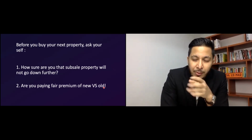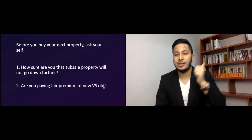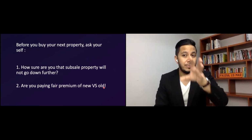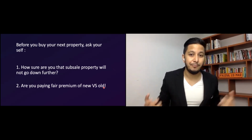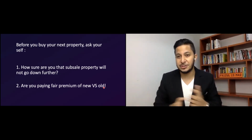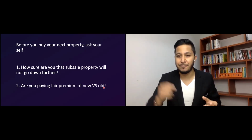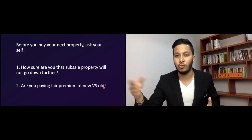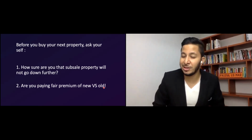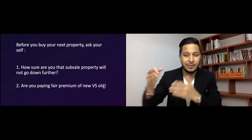The next time you buy your property, make sure you adhere to the discount that I mentioned. New, 20%. Sub-sale is 20 to 30% minimum. Lelong should be 40 to 50% minimum, right? So make sure you understand what is the premium of paying new versus old. Like I said, you buy property whereby if the premium of new property is not more than 30%, you always buy new. There's no point buying sub-sale because your rental is normally at least 20, 30, 40, 50% higher. Okay, doesn't make sense to buy sub-sale if the premium is not more.